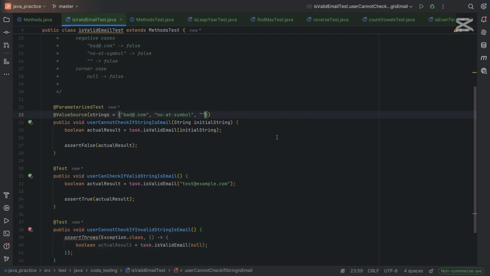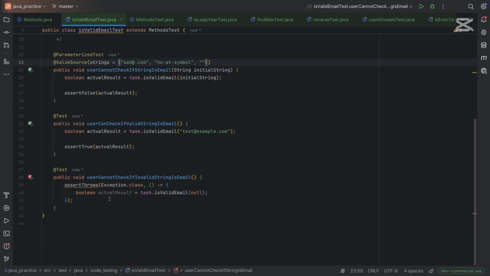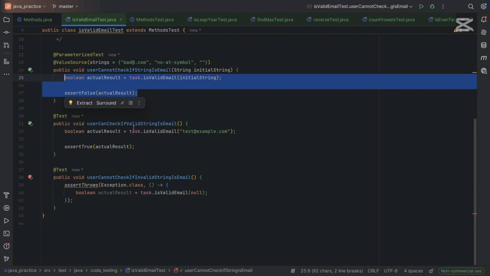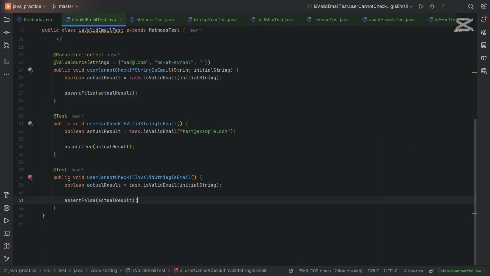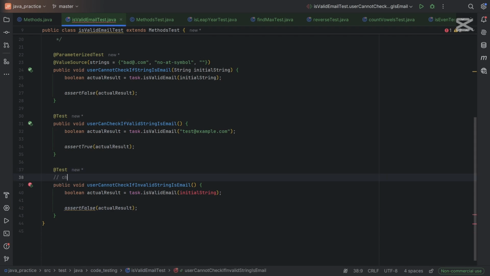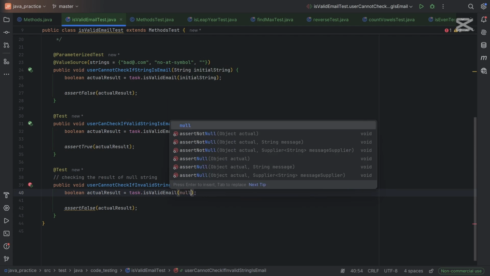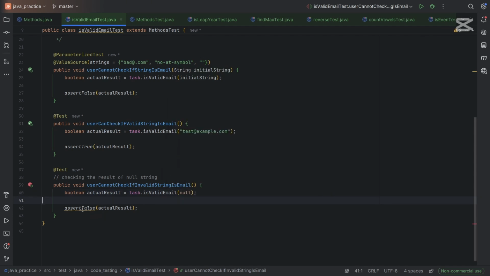I will take this null and we will change the body of our method, and here I will write checking the result of null string. Alright, so we'll pass null here and it should assert false.